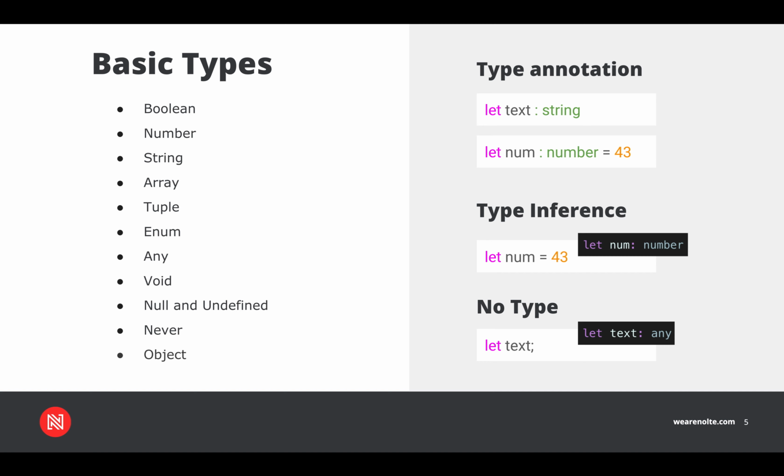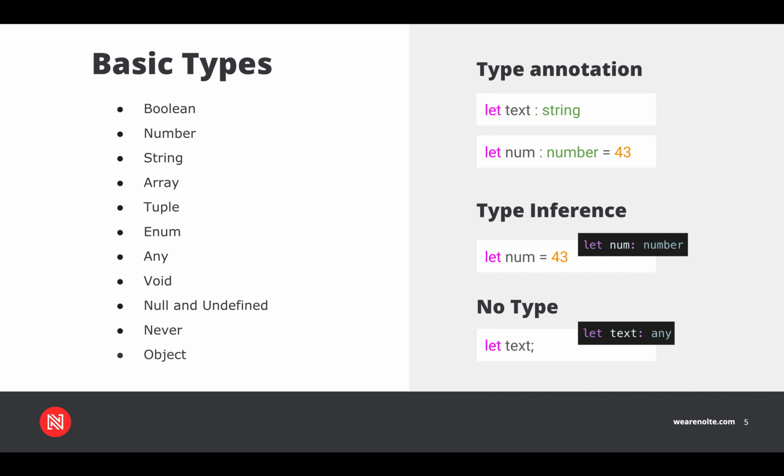TypeScript provides basic data types to handle numbers, strings, Boolean, objects, arrays, and so on. You specify the type of data for the variable. It's called type annotation. In the case there is no explicit type annotation, type inference is used. When you initialize and assign a variable in a single line, TypeScript will figure out the type. On the other hand, if a variable is declared with no value, the type will be any, which means any type of data can be assigned.